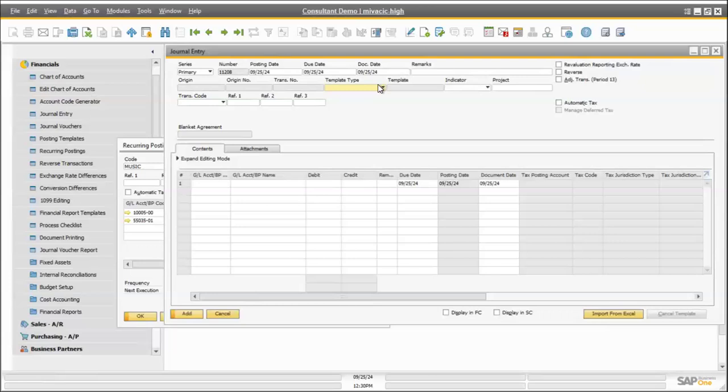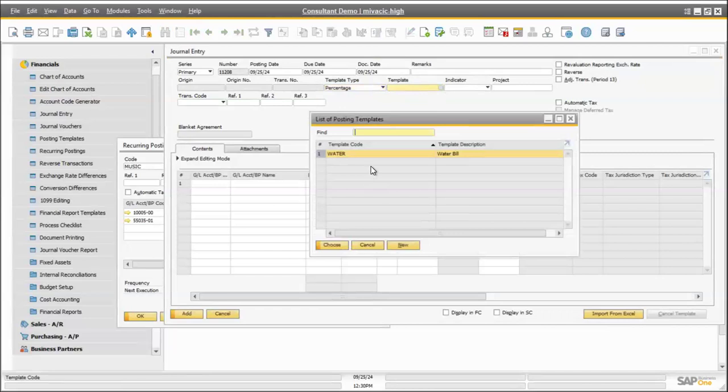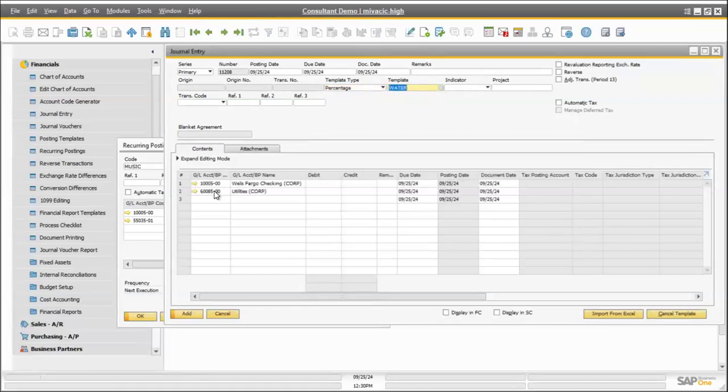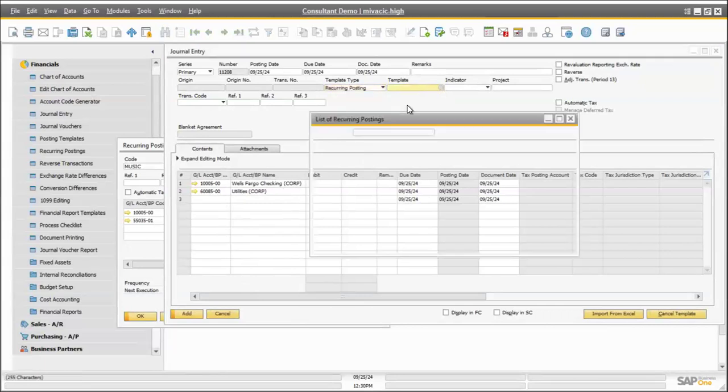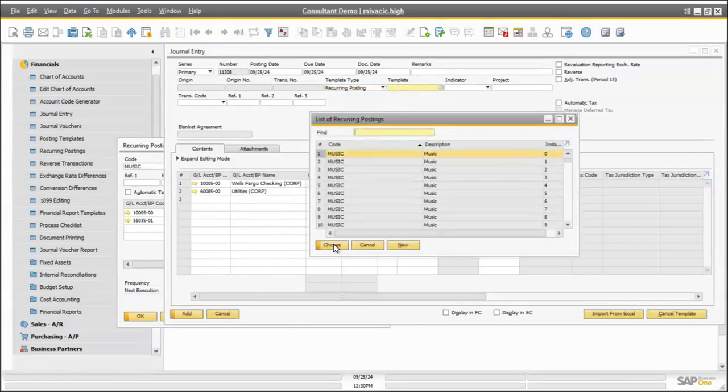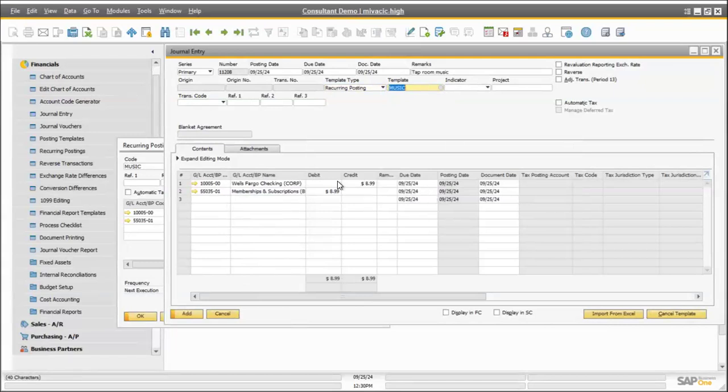How that's chosen here is, there's that water I was just looking at, click OK, and then it pre-populates for you. Like I said, it's used commonly with payroll or something like that, where the debits and credits are going to change, but you don't want to have to get all those accounts in there. And then that recurring posting pre-populates that way.